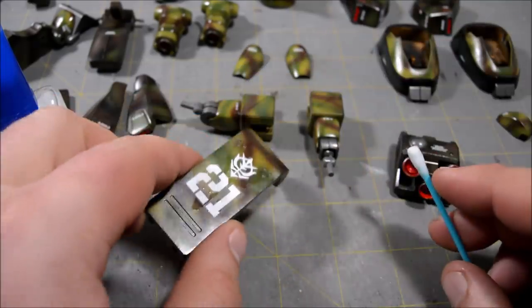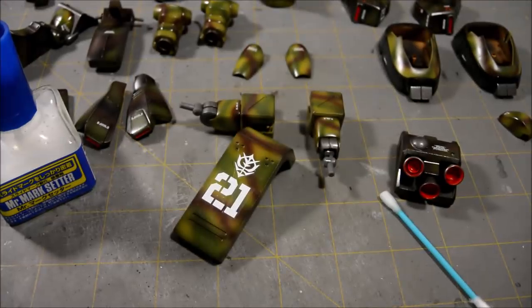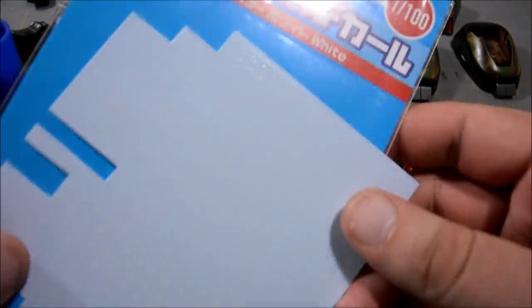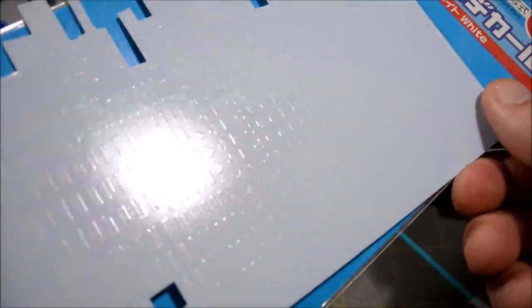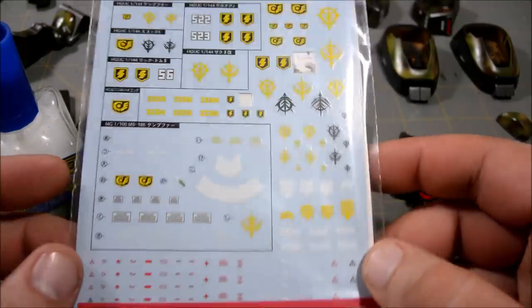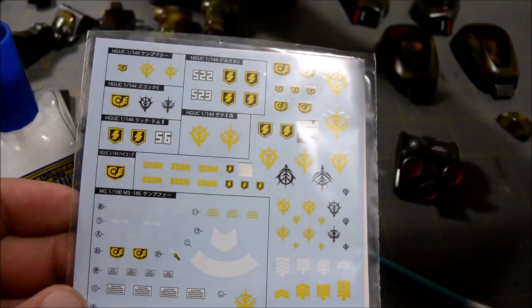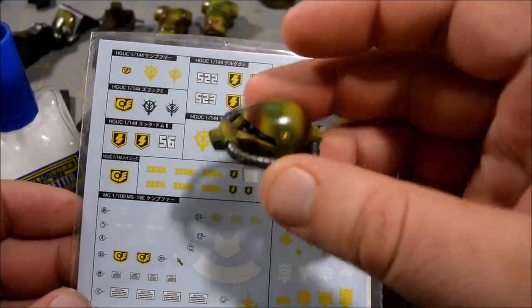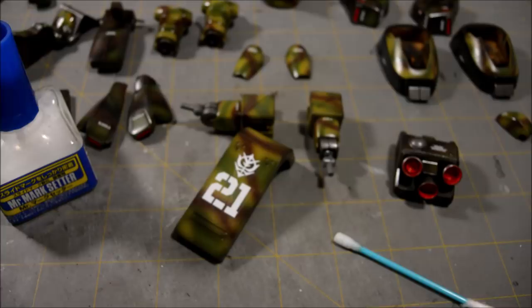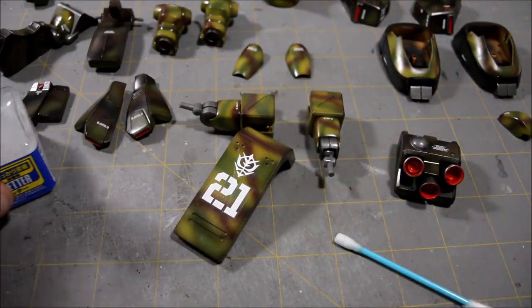Same thing with this 21 actually. And then I've also got some Wave X decals I've been using. Let's see, some High Q parts decals just for caution markings, and I've got the 0080 official Gundam decal set I use for like Cyclops team logos and stuff like that. Zeon symbols, actually I don't think I used any of those Zeon symbols, but anyway, you get the idea.